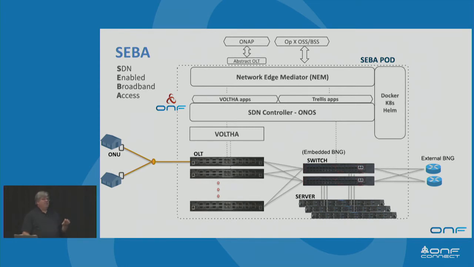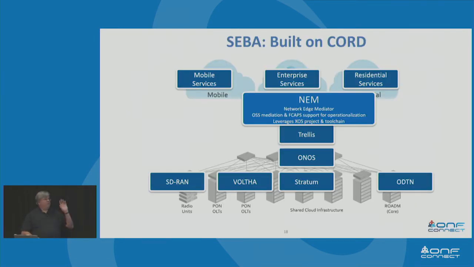Now, throughout this, we've been using best practices of cloud computing. We're heavily invested in containerizing our software for modularity, and we're heavily invested in using traditional open source tools, such as the Docker, Kubernetes, and Helm stack of software to manage the pod. So that was the first way of looking at this.